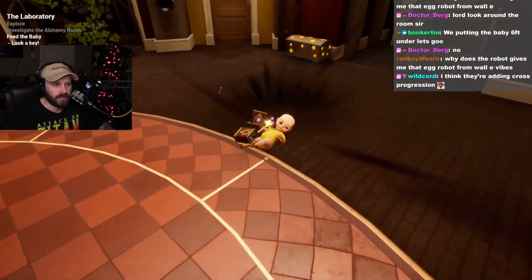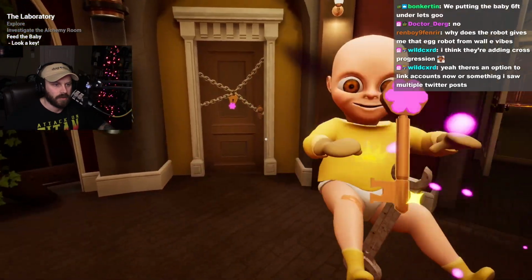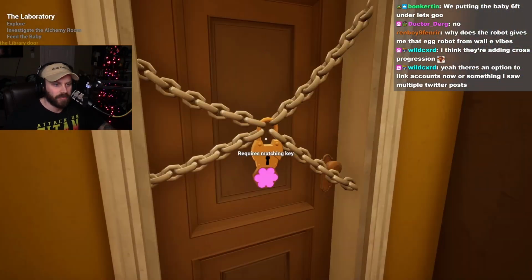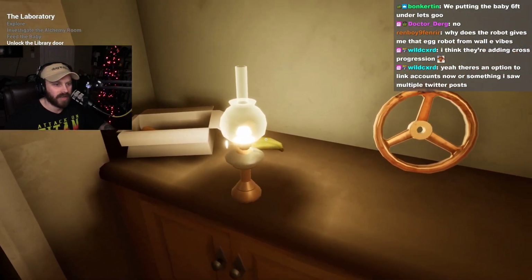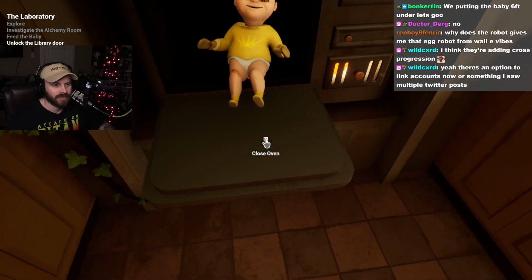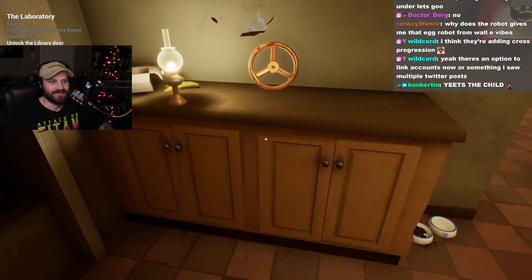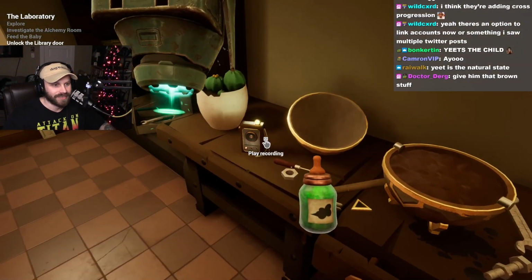Look, a key. A key. Search the kitchen. Oh, well, I see a valve thing. I'm probably gonna have to pick that up. I got an idea real quick. Hang on. Let's get rid of this real quick. Damn it. What's around here, huh? Do not drink. What is this?